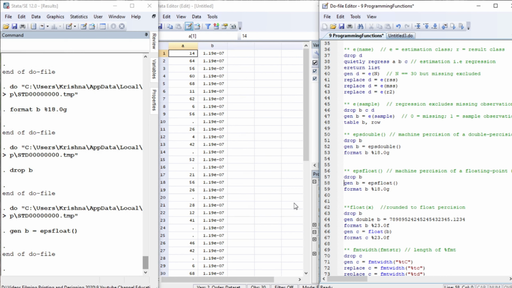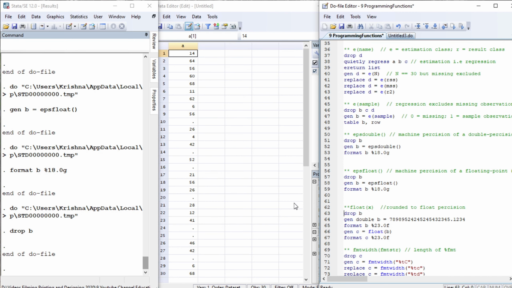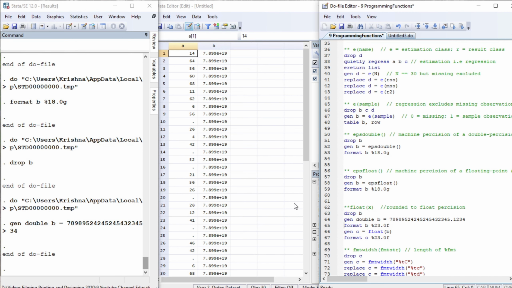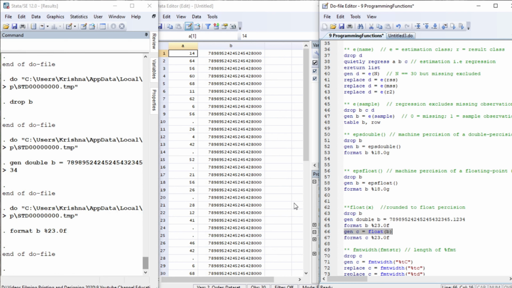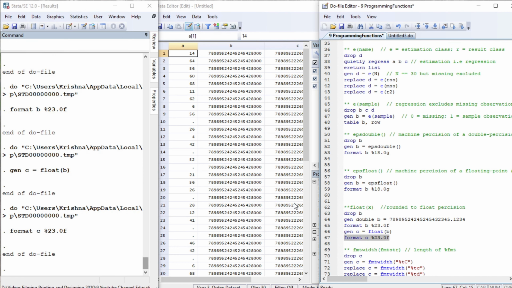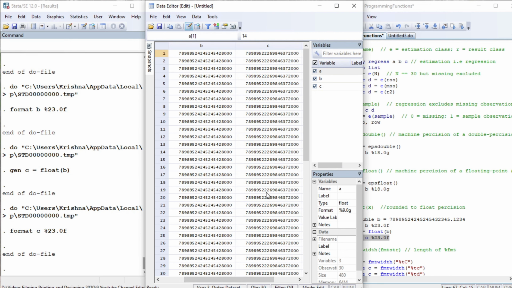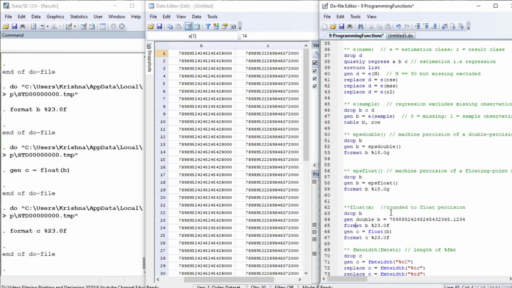So what is the machine precision for float? This is the number. So what does float do? You notice the changes. If you run the float command, then let us format this and compare. So what is the difference between these two numbers? It will round off. I don't know the exact difference, but you see after this 242 over here, and it's 222 from here it starts. This is the difference. Maybe the round off is going on there.